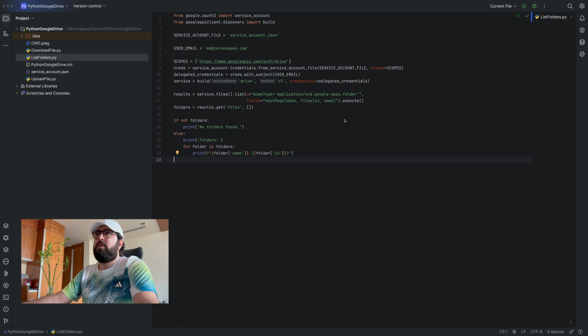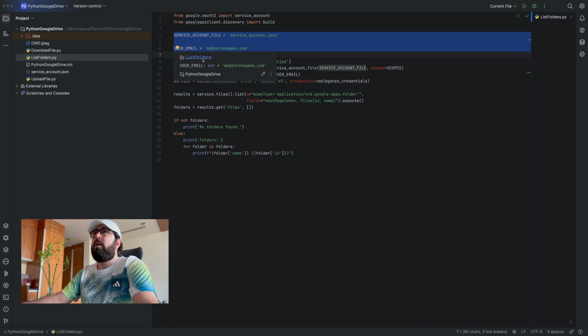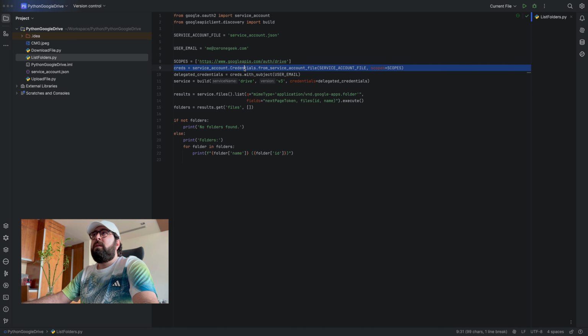Let's list folders, okay? So I have the service account. I have the user. I think I need to describe this again. So user email. What we are doing is that actually we are loading the service account, but we want the service account to act on behalf of a specific user, which actually I tested, and it seems impossible to act on behalf of a normal account. It should be related to a Google Workspace account, which I believe that part is recorded. So you will see in the beginning steps before going to coding.